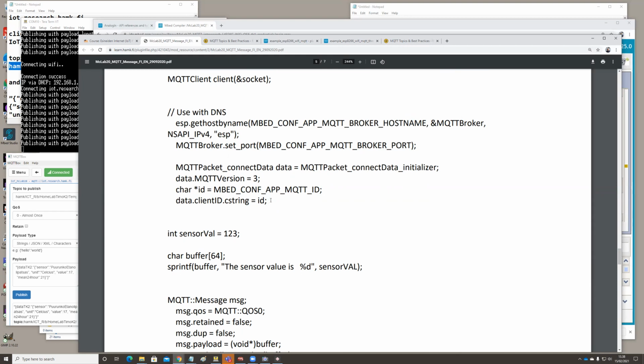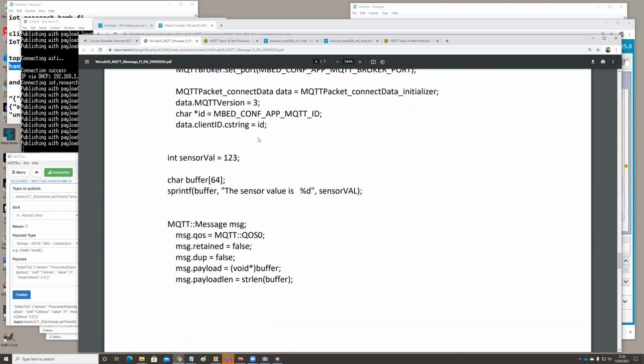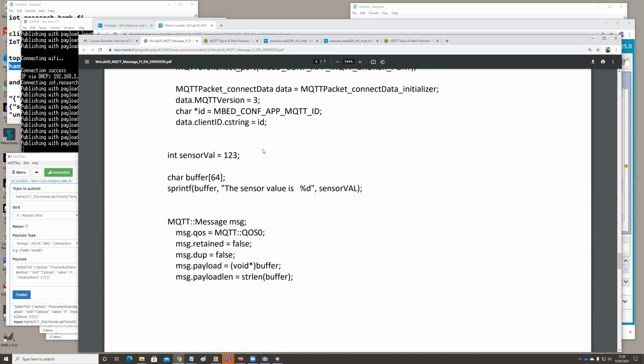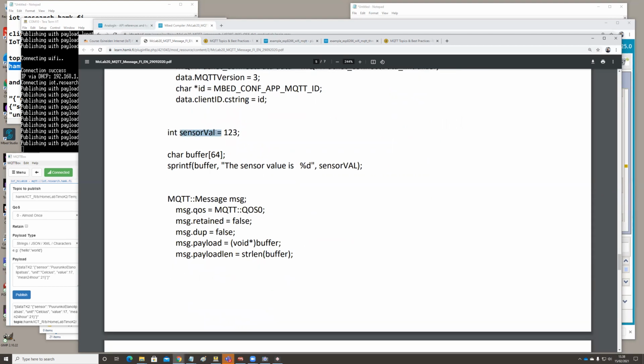Think about where in the code and how you make a structure of your code. But I'm defining here that I have a sensor value. It's an integer, and I'm giving it just a number value 1, 2, 3. And I establish a character array, and in that character array, I'm printing with this string print, this string up to here.